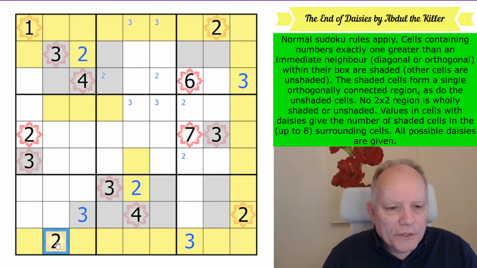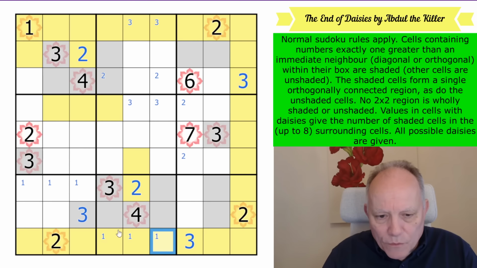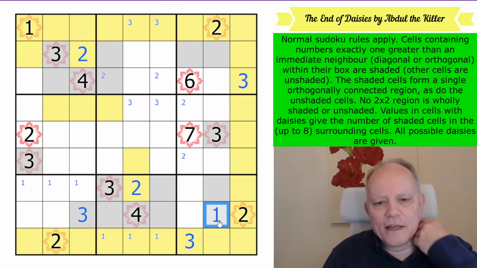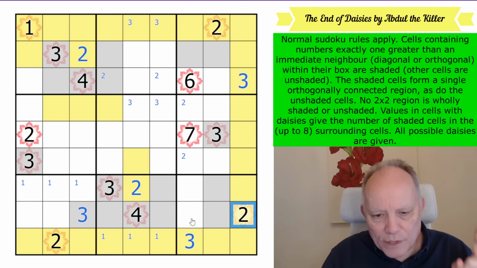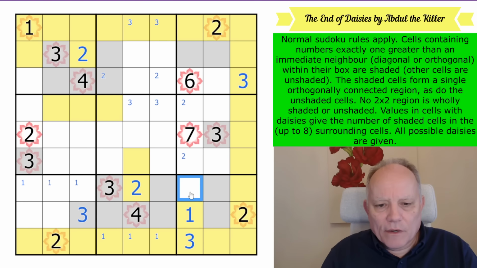Now we know that that 2 doesn't see the 1 in the box. So the 1 is up here. This 2 also doesn't see the 1 in the box, so its 1 is down there. This 2 does see the 1, oh, sorry, one of those 3 cells. This 2 does see its 1, so we can fill that in here. No, it doesn't see its 1 because it's unshaded as well. So the 1 goes in there, in fact, sorry. 1 is always unshaded, so that's yellow. I don't know if this is yellow or not.